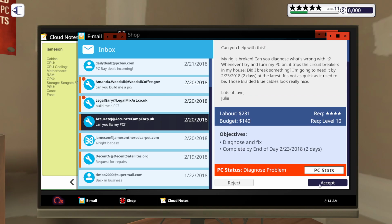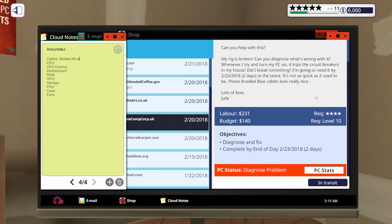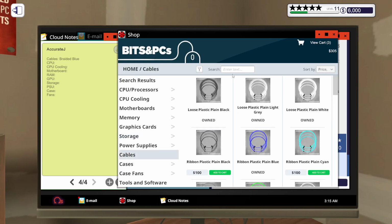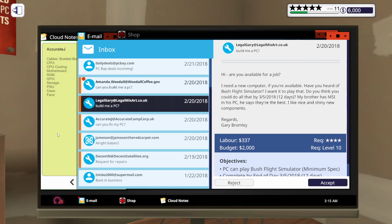Those braided blue cables are really nice. Something new. We're going with accurate. We want braided blue. So I'm not sure what's going to be a problem with his. But we do need to come in here and make sure we have blue. Just leave braided blue. Legal Gary.